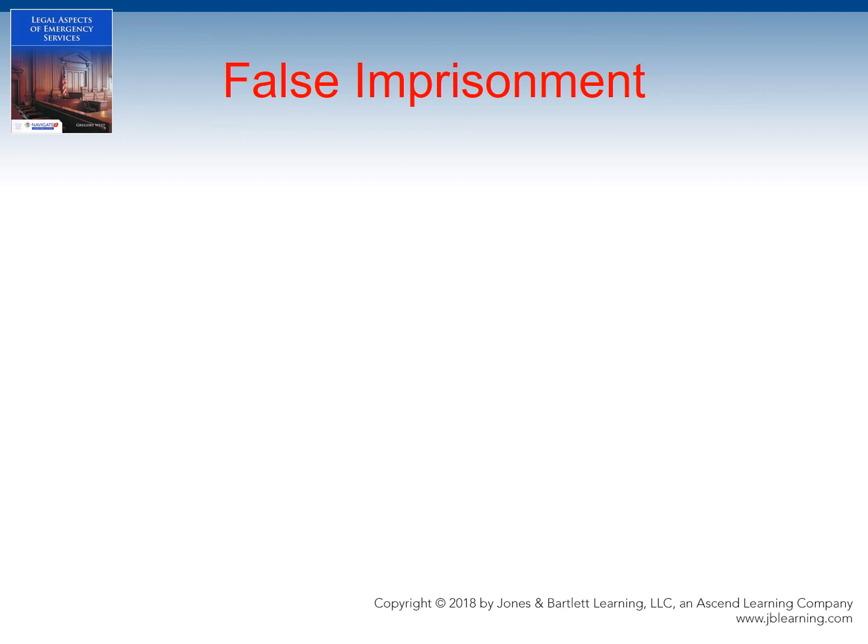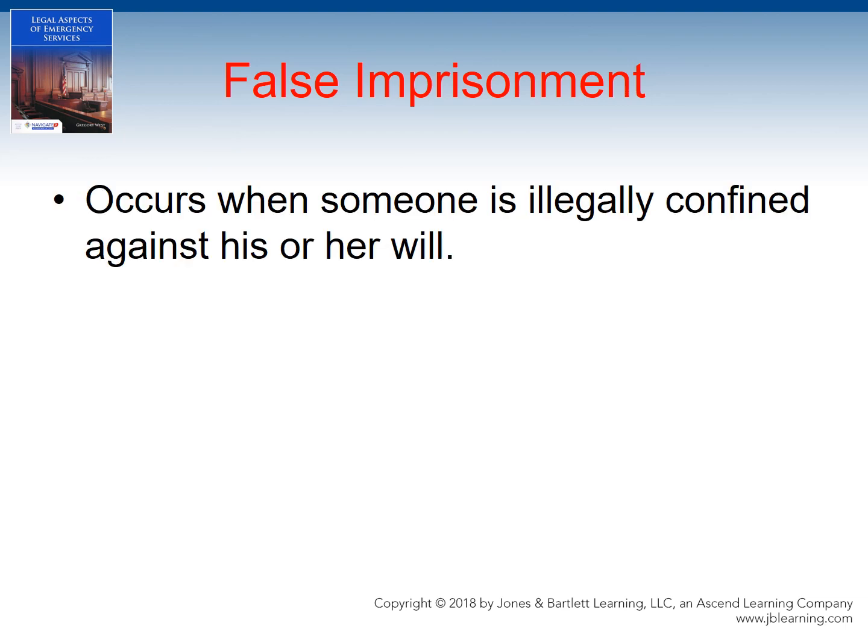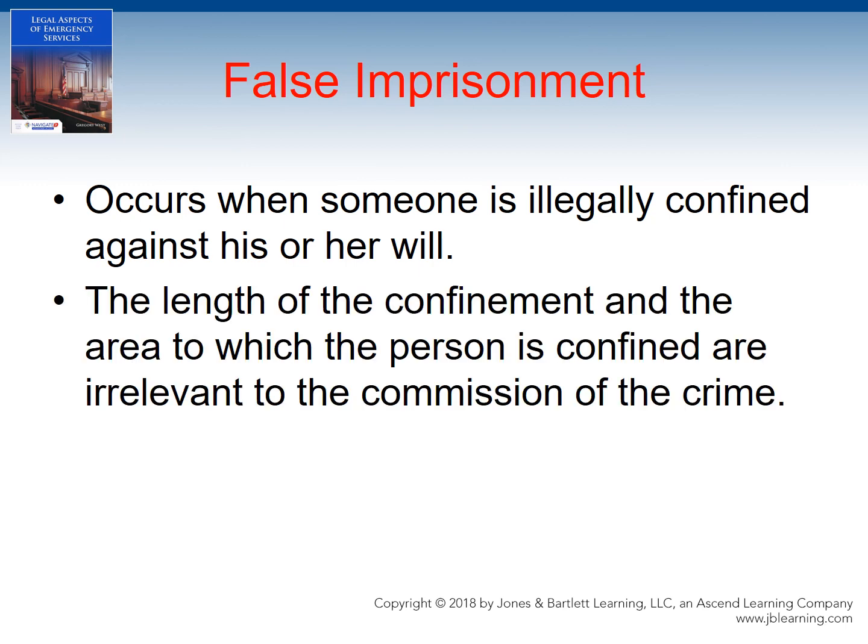Another crime that relates well to EMS in particular is that of false imprisonment. This crime occurs when someone is illegally confined against his or her will. Believe it or not, the length of the confinement and the area to which a person is confined are irrelevant to the commission of the crime of false imprisonment.